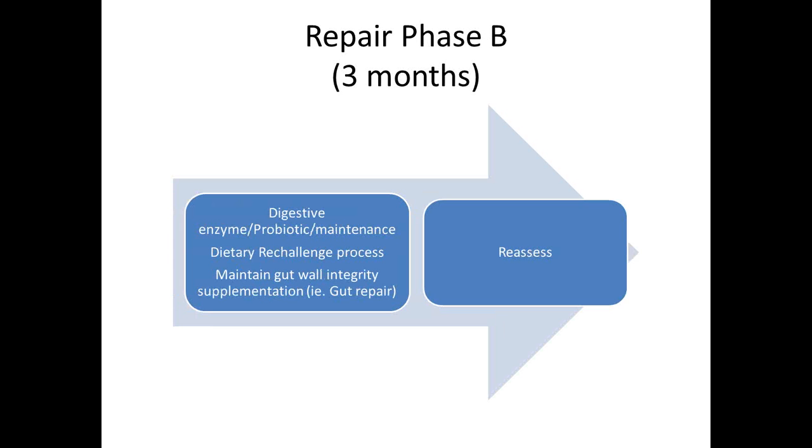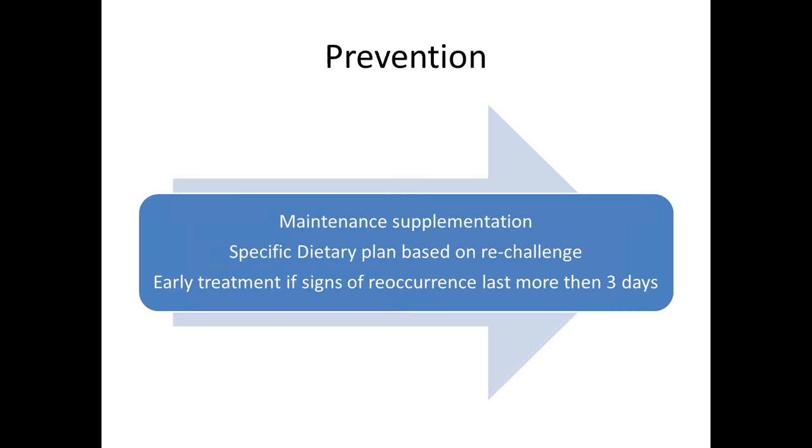And that continues for about 3 more months, and then if the patient is still on board, I'll have them come back for a challenge of the FODMAPs. A lot of times they'll push me to challenge earlier, and I do adjust based on the patient's need. But we challenge the FODMAPs individually, and there's a whole process of doing that. Patty Castos has a good program about how to challenge FODMAPs individually. And then I just keep them on prevention from that standpoint, usually more specific dietary approaches that we've learned through the re-challenge process. I usually have them on a broad spectrum gut supplementation that addresses the digestive enzymes, also addresses gut permeability, and then I have them come in to me if they're starting to see any signs of reoccurrence that last more than 3 days.